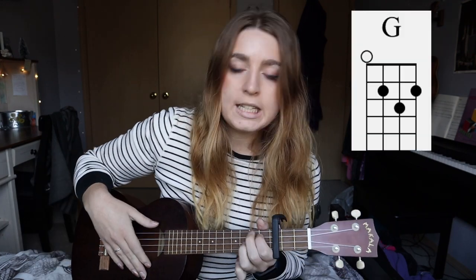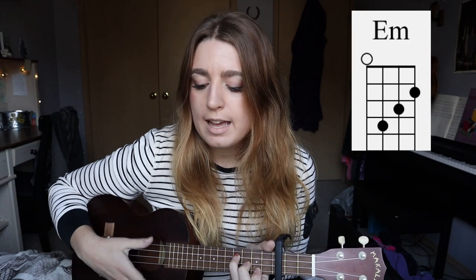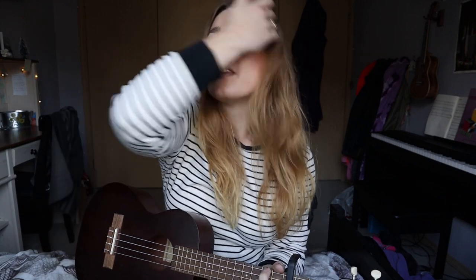Going to get into a small variation here, and so the chords for that variation part are going to be G, E minor, and F, which we already have played before in the previous part, so you should already know that one. And you're also just going to continue for this little section to pluck each of the strings again as you were previously.